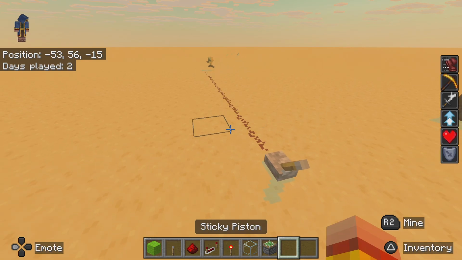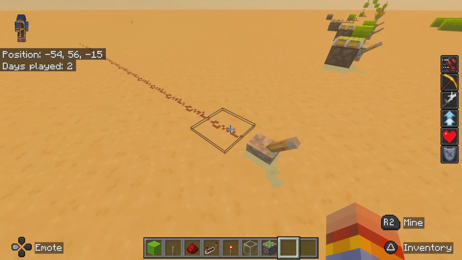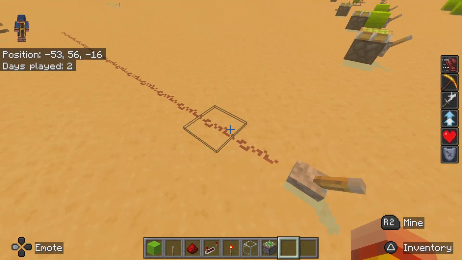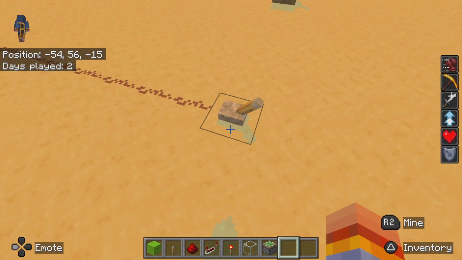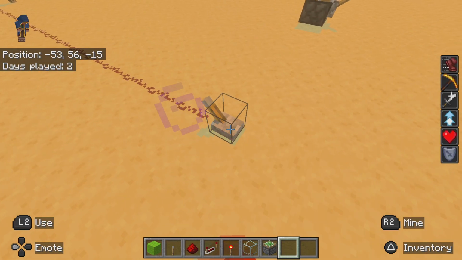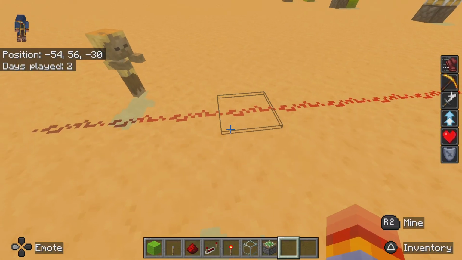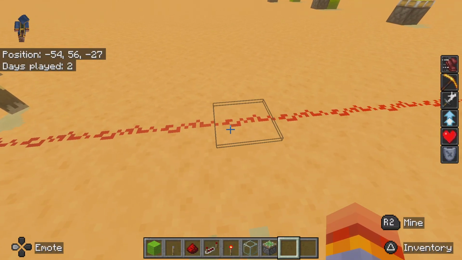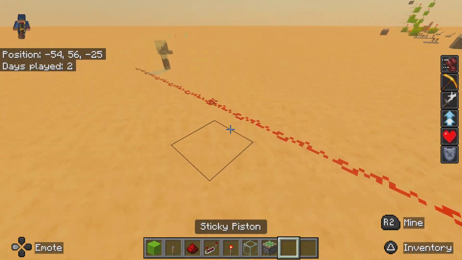So I'm gonna be using a lever for all of this because it's much easier to demonstrate. As you can see here, the lever is off. It's not turned on, no power is on. If I turn it on, it goes all the way here. And when the Redstone ore becomes brighter, that's how you know it's turned on.